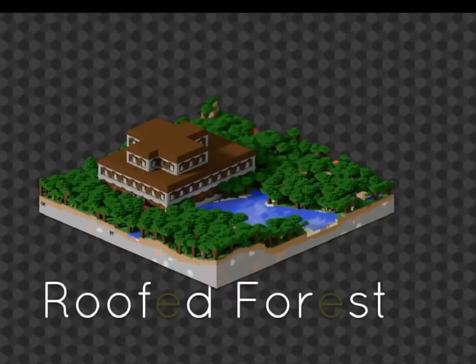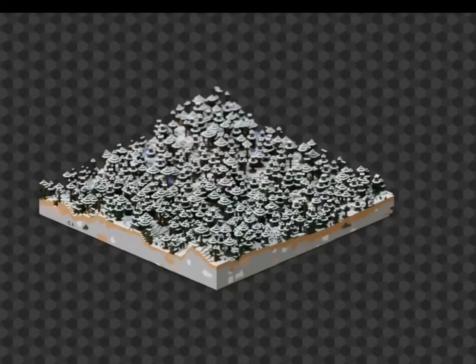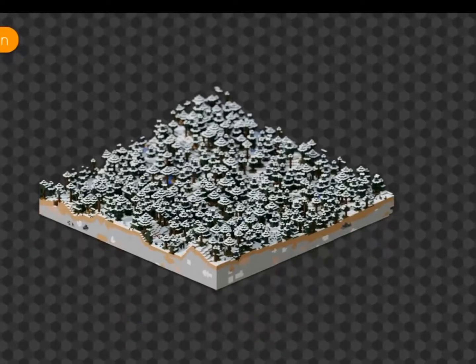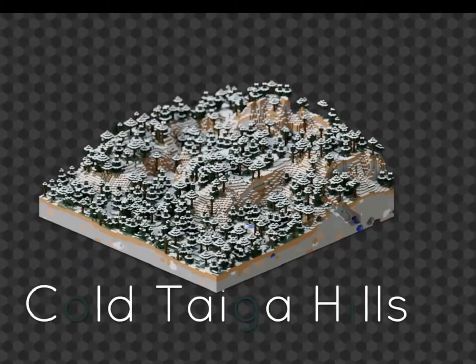A very dense forest with hostile mobs spawning sometimes during the day. Rarely a woodland mansion may spawn. This biome is like the taiga one, but with the snow. Wolves will naturally spawn here. Cold Taiga Hills is the hills version of the previous biome.